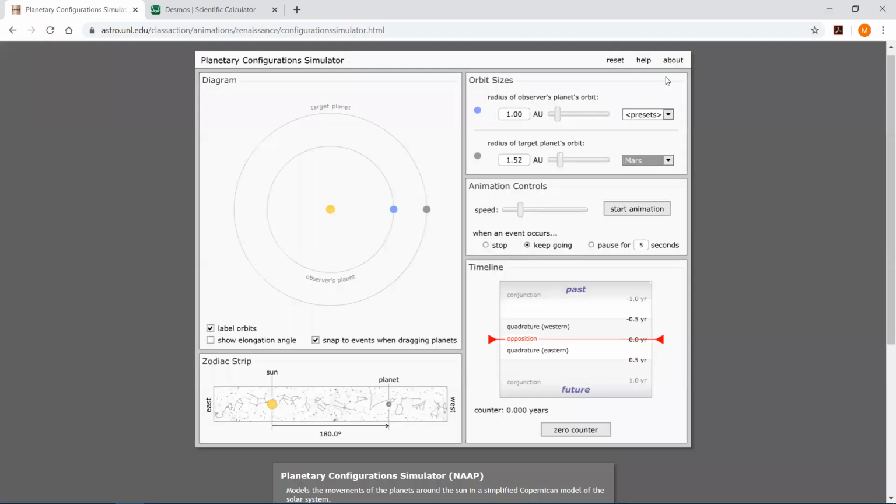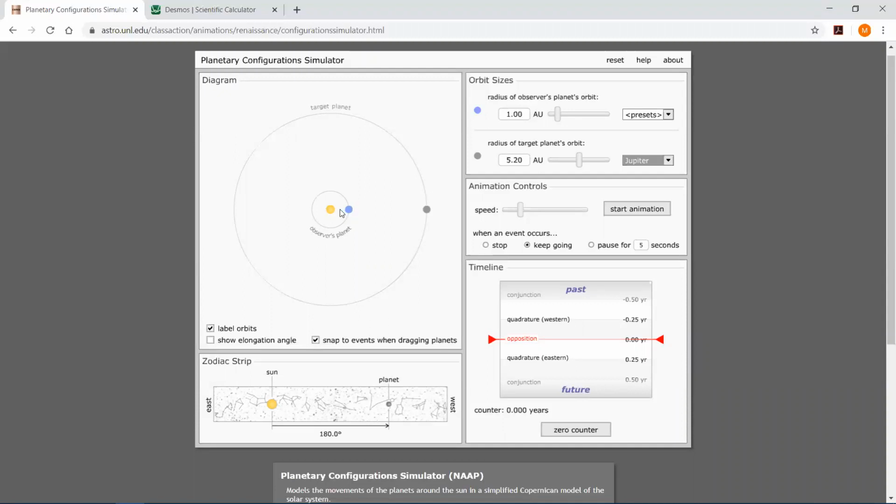Now here comes the most challenging thing conceptually about this lab. You really kind of need to understand this in order to use the formula that I'm going to give you. I'm going to hit start here. And because Mars is considerably further from the sun than we are, actually not Mars, let me go with Jupiter. Earth is going to make a complete orbit, and during that time, Jupiter will not have moved by very much.